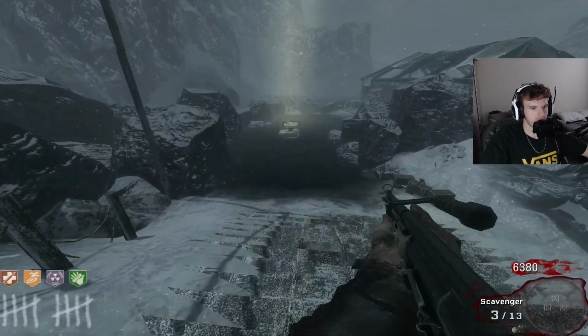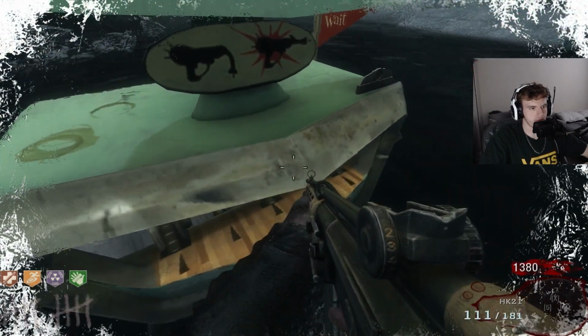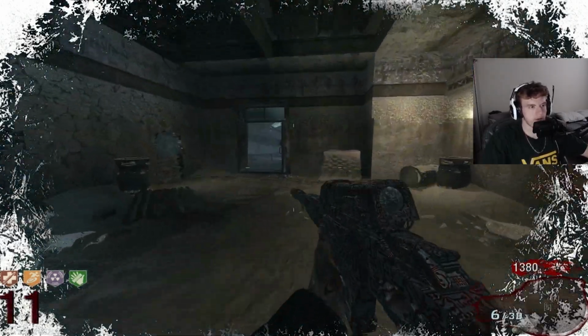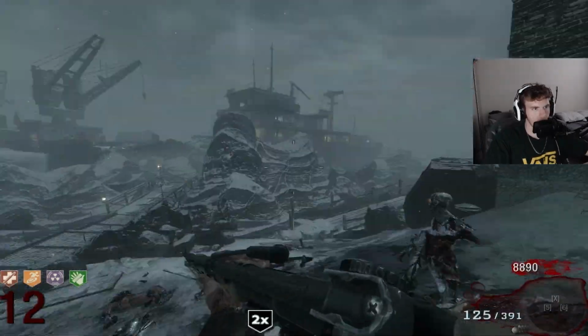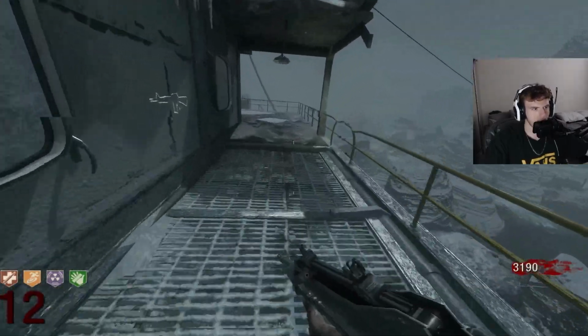Alright, Pack-a-Punch just spawned right where we're training. We've got the points. Let's just throw this Scavenger right in the Pack-a-Punch. Take the Hyena Infra-Dead. And all we've got left here is the VR-11. And we're on round 11, so I think we're doing good here. Looks like we got one zombie left. Let's go test our luck getting this VR-11. No VR-11 here.